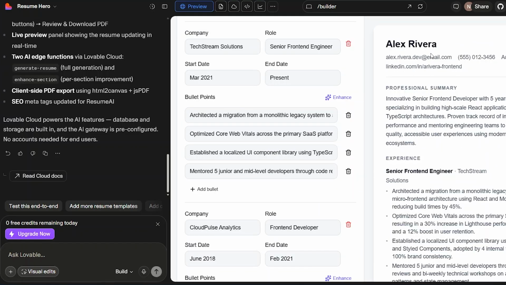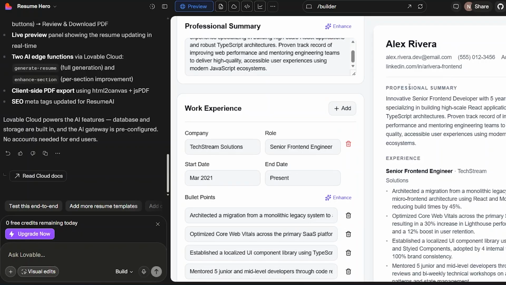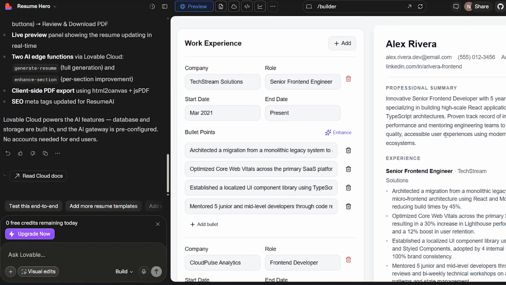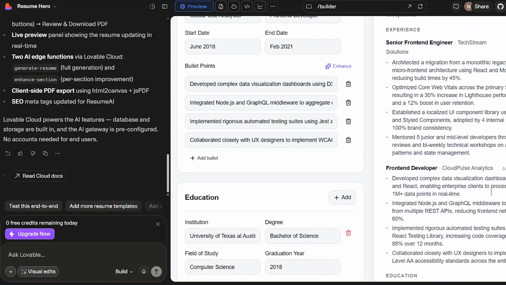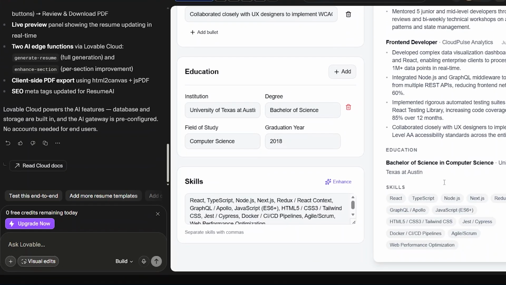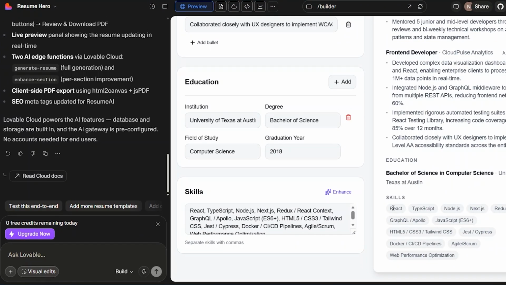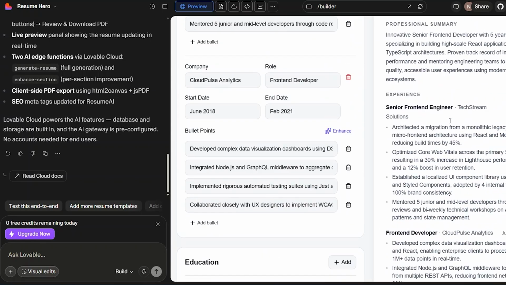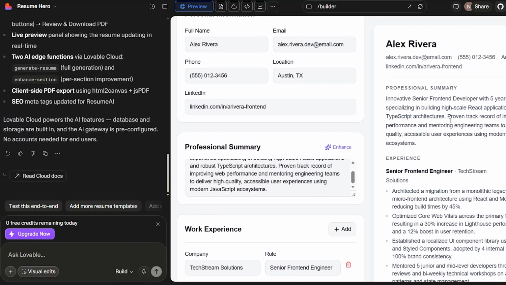And now if you look over here to the right on the resume, you have the name here as the title, the contact details, a professional summary. And as you go down, you have the experience, the front-end developer, and the senior front-end engineer. So these were some previous roles. And then down here, you have the education. And at the very end, you have skills. Now, all of these skills and all this information that's put in has been enhanced by AI, and it looks like a pretty good resume.